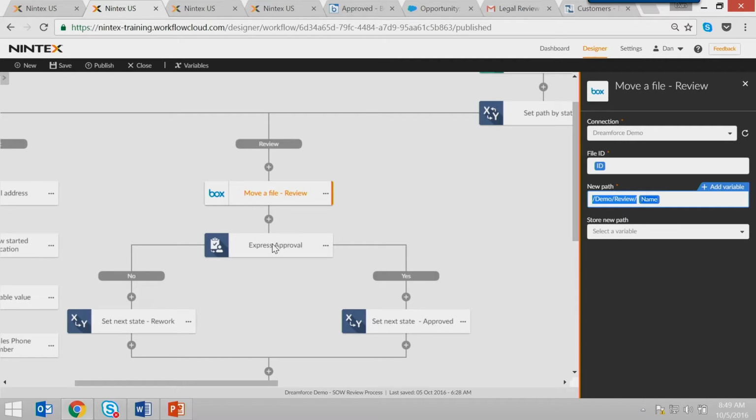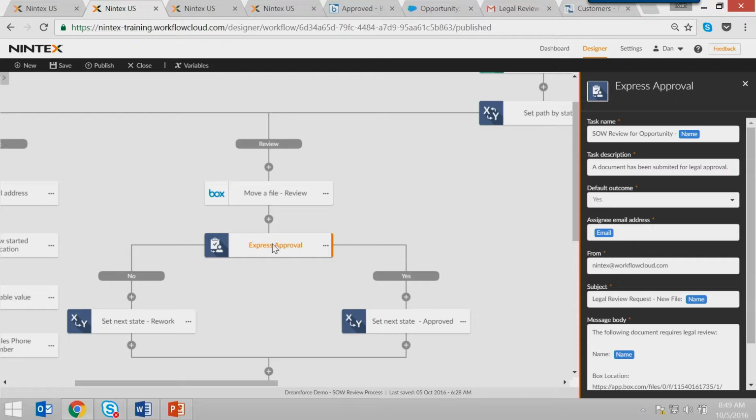And then we have the express approval. Now, this is a really important step because we've engaged legal. We've given them an environment that we're monitoring. We're giving them not another system, not another task portal, not another thing to log into. It's just their email. Very simple, yet very powerful. And we're letting them know that, hey, something has kicked off and we need to review. That legal counsel has responded and said yes. And so we have two branches here that we can work with. Rework: if I would have said no, it would have gone into the rework state of the state machine. But in this case, I said yes, which you can see here, and that moves us over into approved.